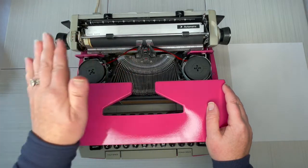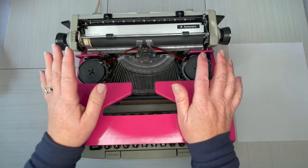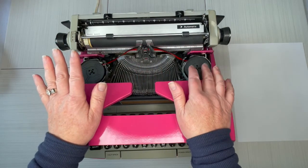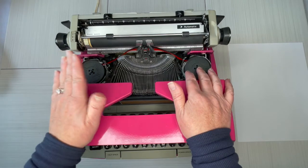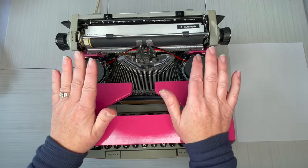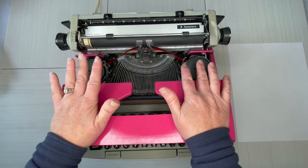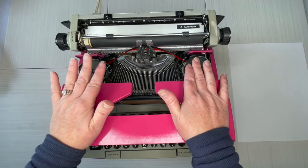Also, when you get to the end of your ribbon, this is so important. If you don't listen to anything else, listen to this. When you get to the end of your ribbon, it is not the end of your ink. There is a lot of ink on there. You can reverse the direction of this ribbon dozens and dozens of times before you need to replace this ribbon.